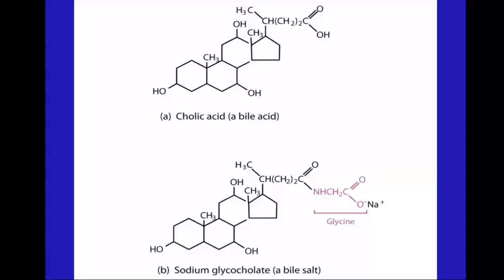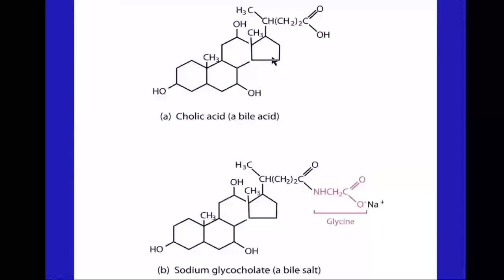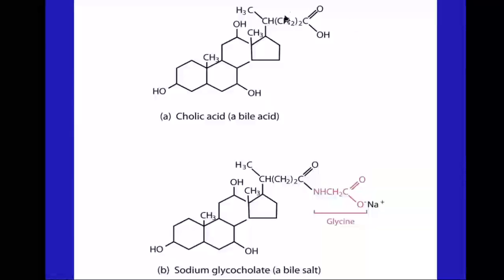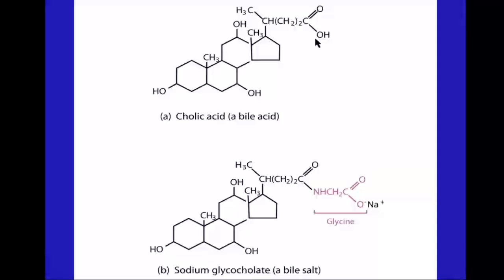So we have two parts in these molecules. They have a hydrophobic part, which is represented by this part of cholesterol, by these rings, which are hydrophobic, and a more hydrophilic part, where we can see the carboxylic group. Hydrophilicity of this part can be increased by conjugation of bile acids with different water-soluble molecules, like amino acids, like taurine, which is also synthesized from an amino acid. And here you can see the conjugated bile acid. If it is interacting with sodium ions, for example, we will talk about bile salts.